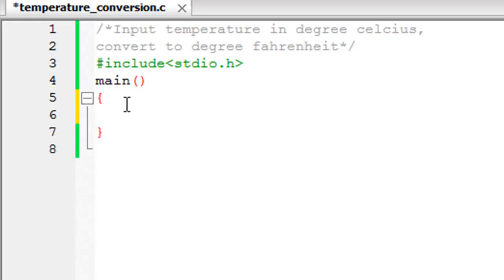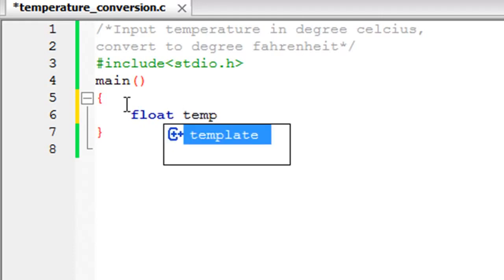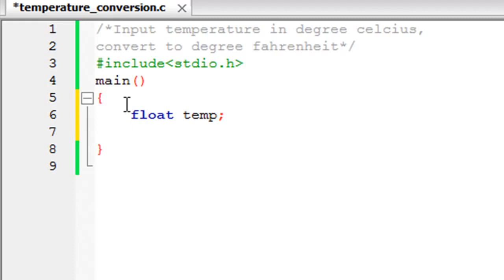And since we're going to ask the user to give us input, we'll obviously have to create a variable to store the value, and it's going to be a float data type, and I'm going to call this variable temp because it's going to hold temperature, right? So I hope that makes sense. Now I'll use printf to ask the user to input the temperature in degrees Celsius.